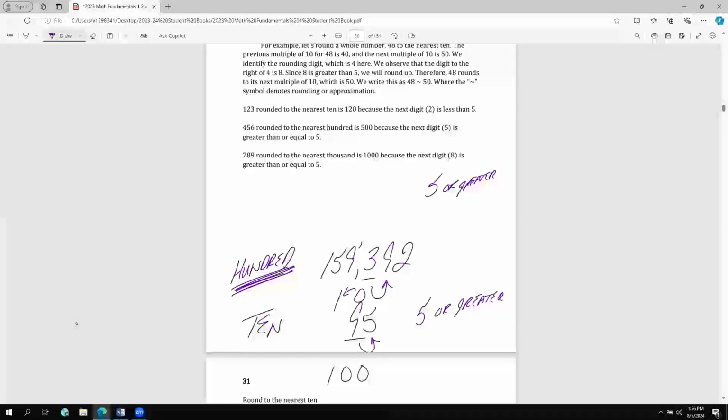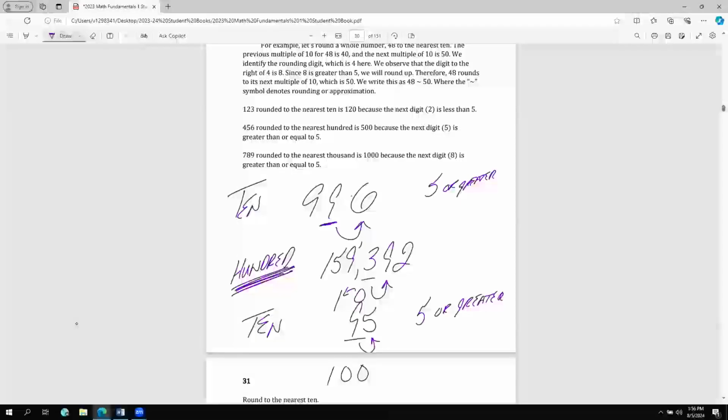So let's go ahead and do this one more time. I'm going to give you the number 996, whatever. It doesn't really matter. Okay, so again, I have my number 996. I'm going to round it to the nearest 10. So if I'm rounding to the nearest 10, I want to underline that digit, and that digit is this digit, which is in the 10 spot. I'm going to look directly behind to ask myself whether that's going to stay at 9 or increase to the next value, which is 10.